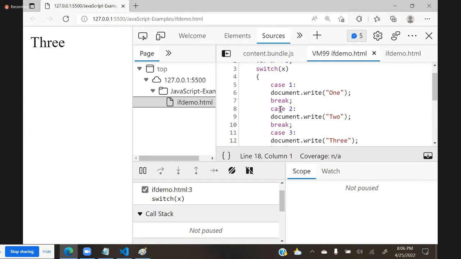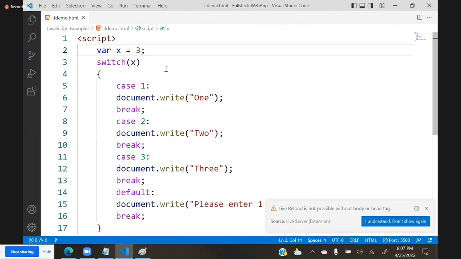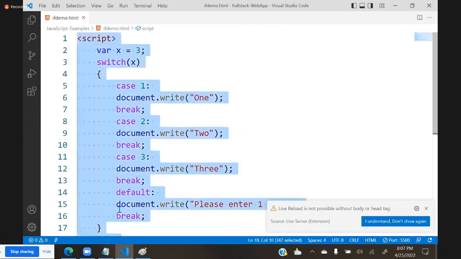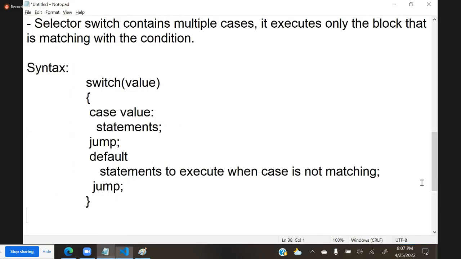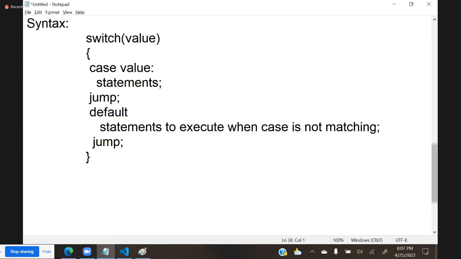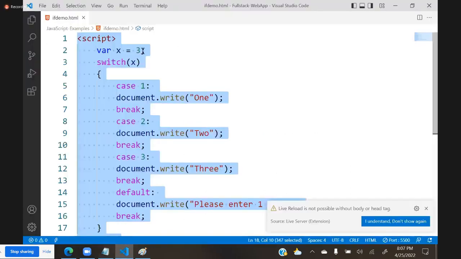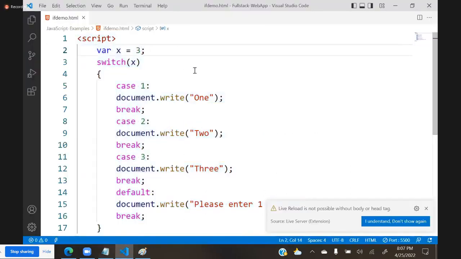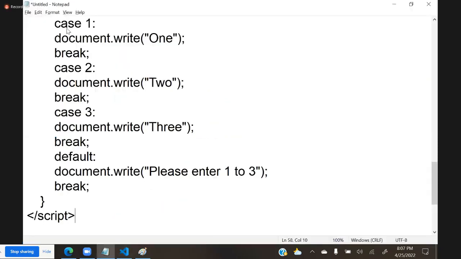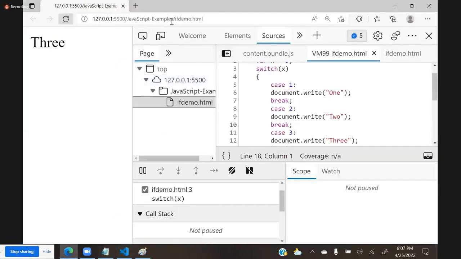Here, so many questions are there. I will tell you: if it is matching with all, what to do, and all these things. We will see the questions one by one and how to handle them. But first, important, I will give one example here for this statement. If I enter anything other than that, suppose I enter 5, and I refresh now. Let me refresh one more time.